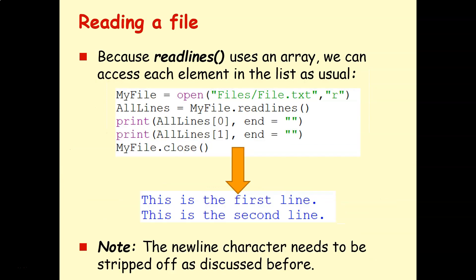So if we look at the next example, I can access each line from my text file in the same way I would access any element from a list. So in this example, if we just take a look here at these two lines, I say print all lines zero and then print all lines one in the square brackets. So that means takes the first line, take the second line. So obviously this would be zero in our array and this would be one. So it takes the first line and the second line. I can print any line out just by giving it the index position of the element in the square brackets, just like we do when we take information from any list. Again, if you want to get rid of those new line characters, you need to strip it off in some way.